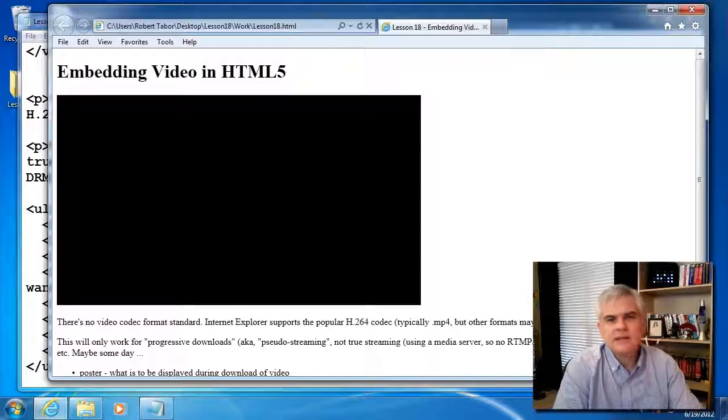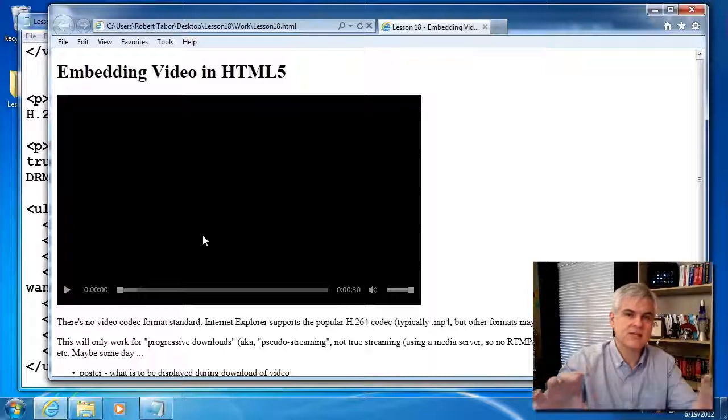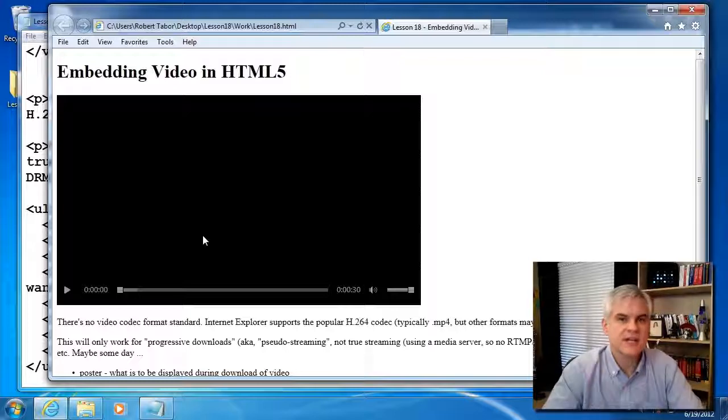Okay, so to finish up, to really utilize the video element, you'll probably want to script the element using JavaScript. It'll allow you to programmatically change the playback experience, to change the controls that you see appearing at the bottom, to sync the playback of the video with other on-page interactions, maybe text that'll be shown or hidden on the web page as the video is playing back, which is really neat.